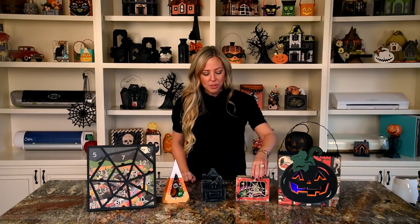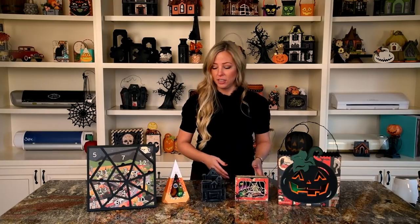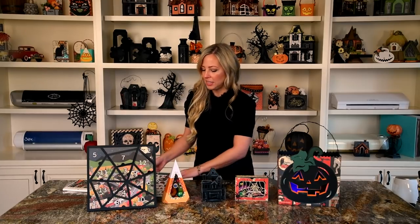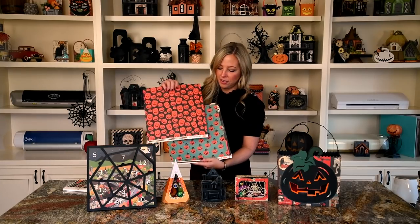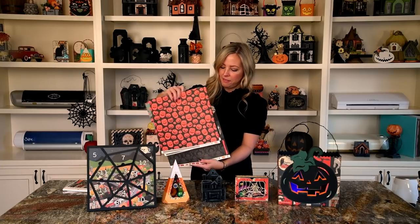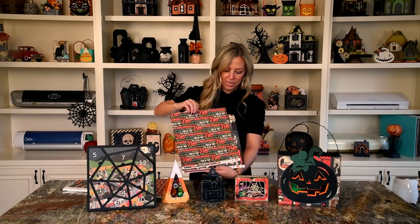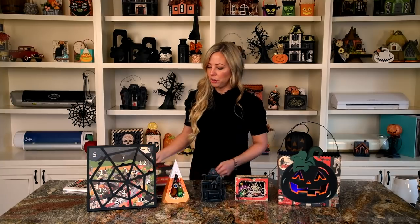So I've got a nice simple little box here, which uses your cutting machine's capability to cut out this cobweb design, but it's also nice and simple and straightforward to put together, and you can use some cool patterned papers like I've used here. The patterned paper that I used this time was from Cartabella, and it's designed by Stephen Duncan, who's one of my favorite paper designers of all time. He's amazing. I love the vintage look that the paper has. It's nice and textured and kind of thick, so when you're working with it, it's a pleasure to work with.